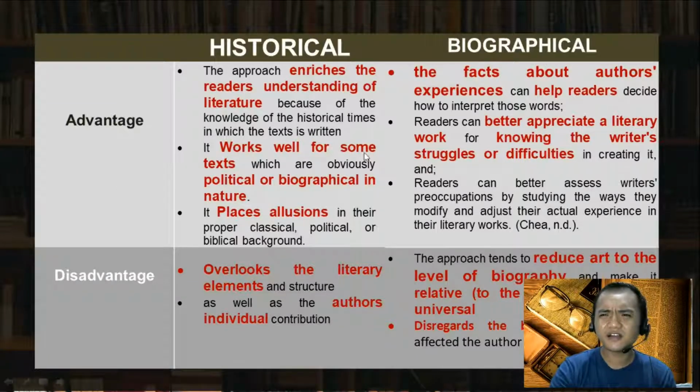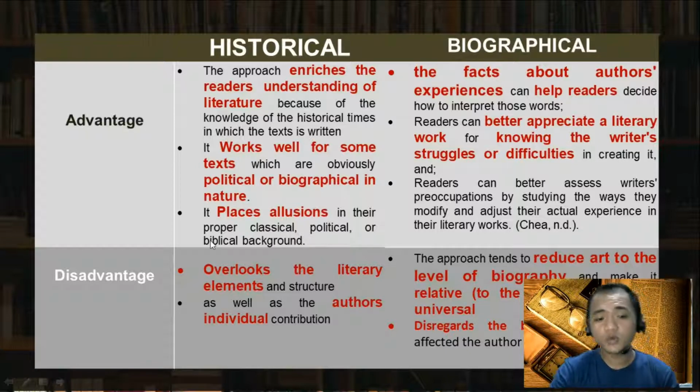It works well for some texts which are obviously political or biographical in nature. There are really texts that are really close to politics and close to someone's life. Like for example, the Noli Me Tangere and El Filibusterismo, it's very close to politics. So we can right away use the historical approach to analyze the text kasi it tells really something about the era. So we could use the historical approach directly to analyze those kind of texts that really strongly represents the era when it was written.